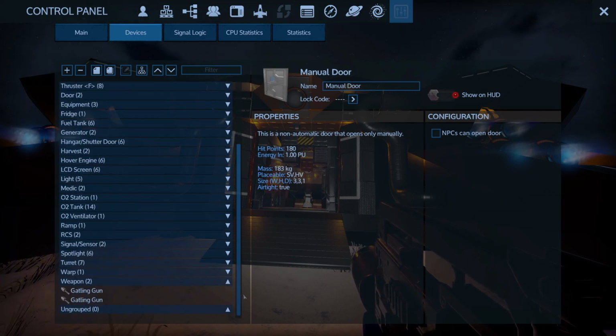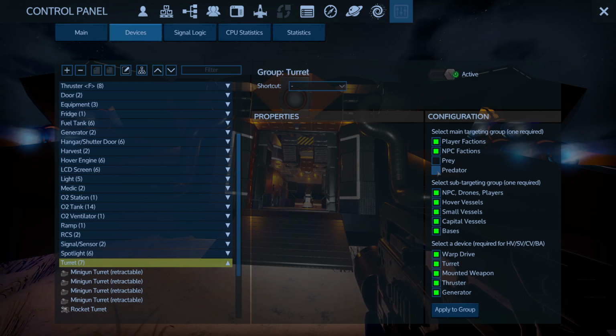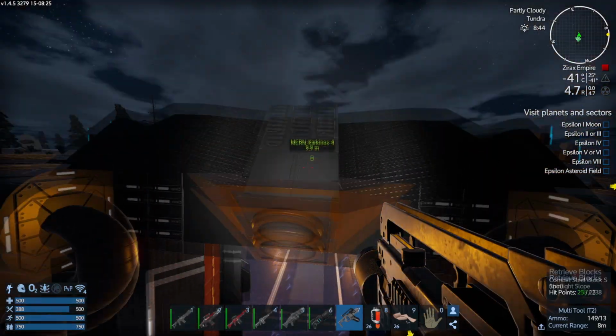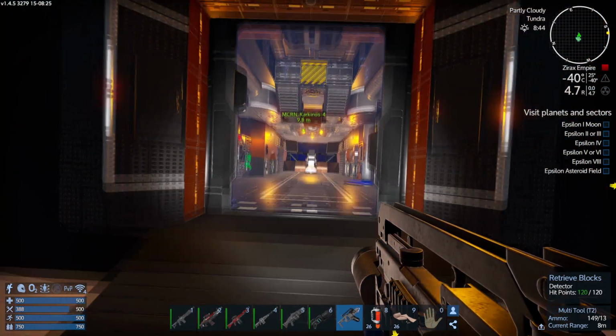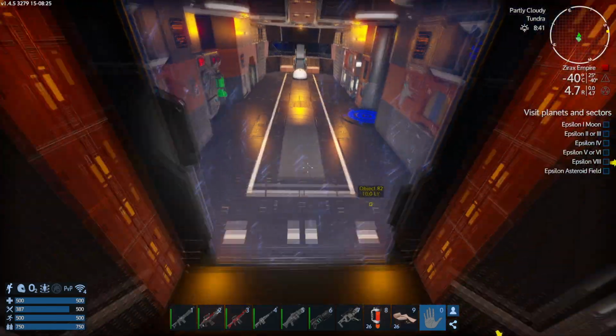What happened to my turrets? Oh yeah. We've got the 7 turrets here. We certainly don't want you wasting ammunition on predators. I think the rest can kind of stay. And I think we're kind of ready to go. Can you let me in the door, please?